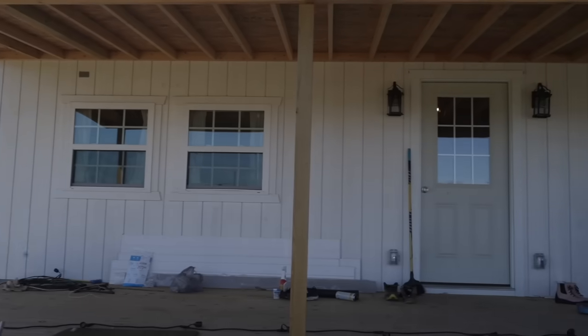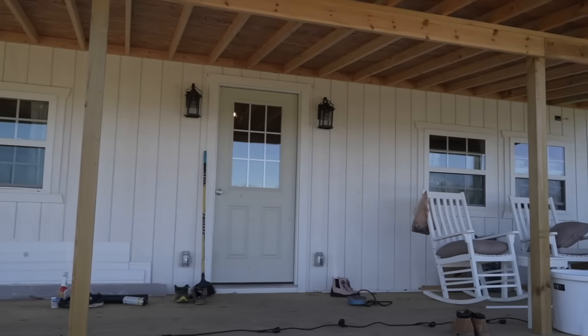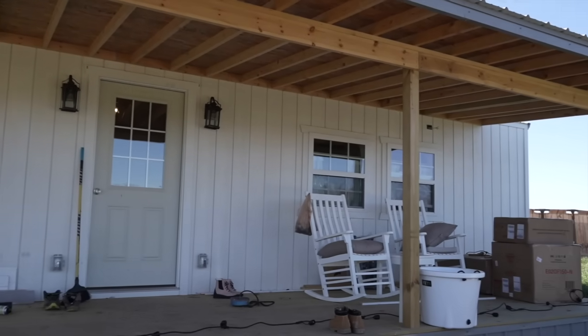Unfortunately, our weather up here has been pretty crazy this winter season. A lot of rain, and of course, we had the snowpocalypse back a few months ago. And honestly, our porch has just been a dumping ground, whether it's tools, things that we get delivered for our build, or for anything here that we might need. Usually, there's a lot of dirty shoes on the front porch because we have no pathways or walkways or anything, so it can get pretty muddy, especially with all of the spring rain that we have gotten. So, I just needed to clean it because it was driving me a little bit insane.